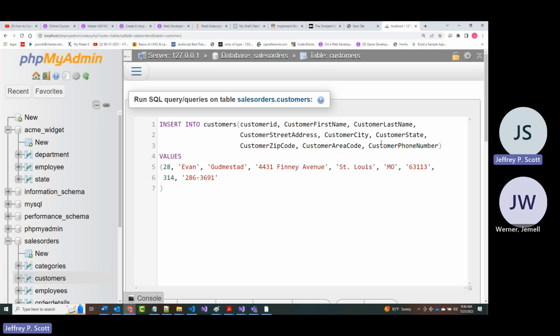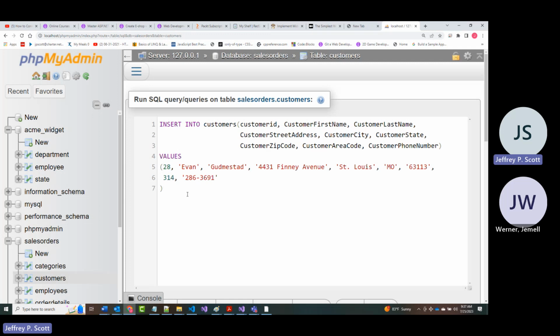Now, I'm going to do the next one, and it's going to look very similar to this, but in fact, I'm going to copy this part to the clipboard. Why is this a poor way of doing it? Well, the answer is, remember, this was set up as what's called an auto increment field. I shouldn't have to put in the ID number. That should be put in for me automatically. So that's how we're going to put in the other two records in a minute.